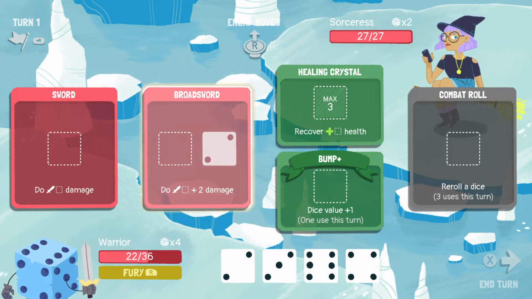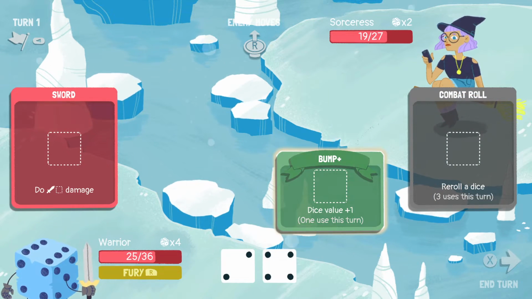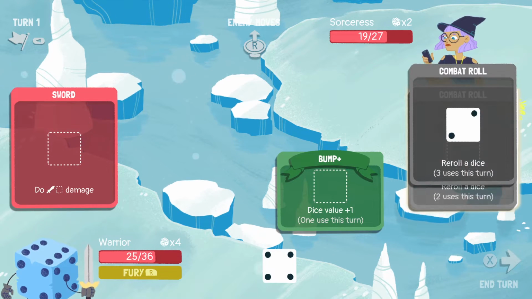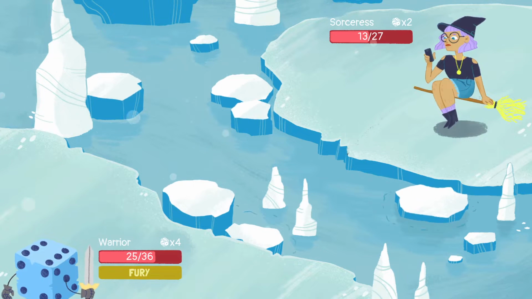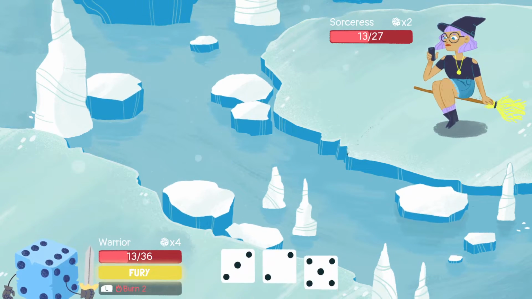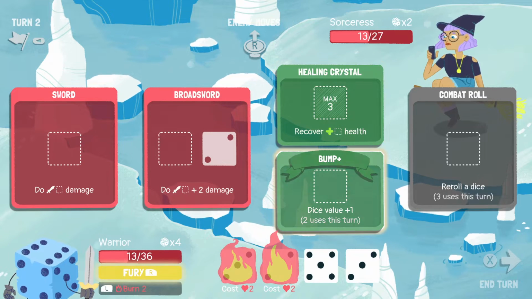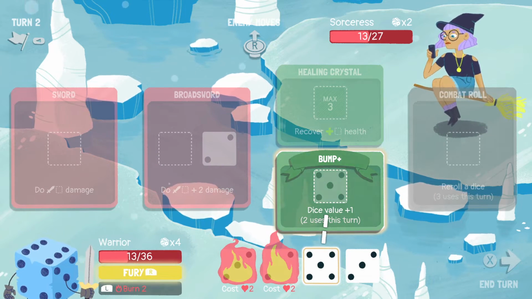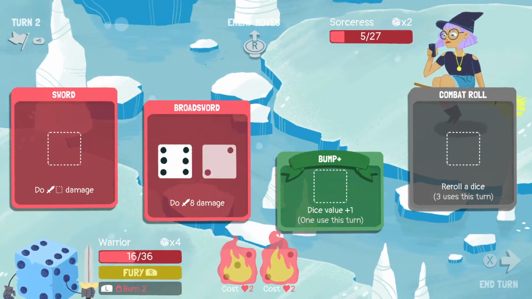So, bump that for a 6. Do that. Start by recovering free health every turn. Let me roll. Bump that. And I still have one dice extra. If I doubled my healing, I'd get 6 health. Would I win this turn that way? I think not. So I'm gonna do 3 health, fury, and then do 16 damage here.